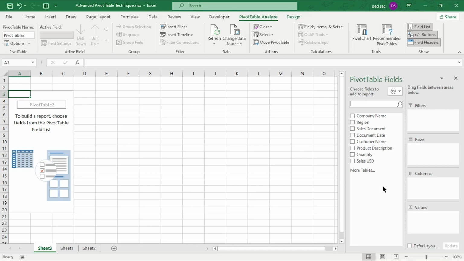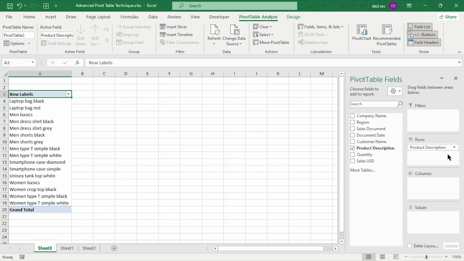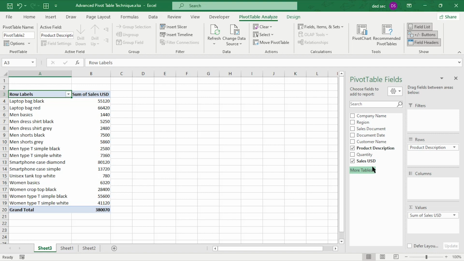Now let's go ahead with tip number 2, which is we can create multiple reports with one click. Here I want to create the sales product report for each single customer, so I can do that with one click. Let's set up the first report where we'll put the product description in rows and the sum of sales in values. And I'm going to add the customer names to my filters. Now let's update our table over here.